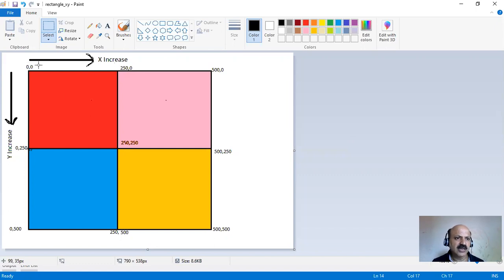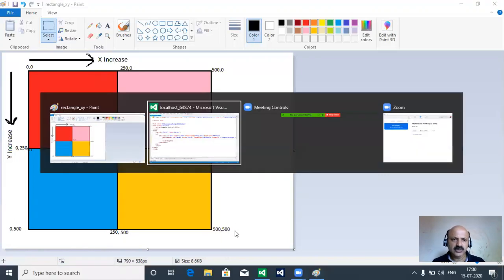But here 0 0 is the left top coordinate, and here 215 is the middle part of the image. So right and bottom is the middle, so 215 215, because the assumption here is that the image is 500 by 500 in height and width. In the same way we can select the second portion of the image: left is 215, that is the middle, but top is 0, and right is 500, but bottom is the middle, so 215. Then the third portion is 0 215, and here right is 215 and bottom is 500. And in the same way the fourth portion is 215 215, and bottom right is 500 by 500. So let us apply.